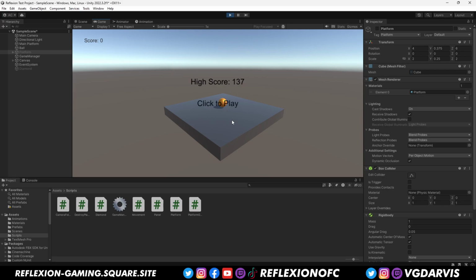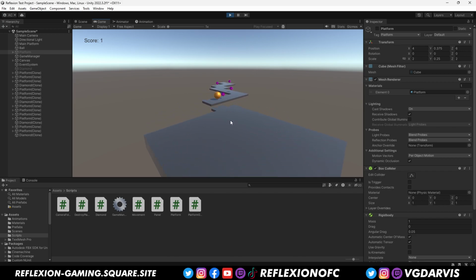When I click the button to play, we're going to be able to start the game, and then after I click the button again, it's going to change the direction. So we're going to see that the map is going to auto-generate. Whenever I click a diamond, I can miss a diamond. There's enough room on the platform to stay on, but also miss the diamond.